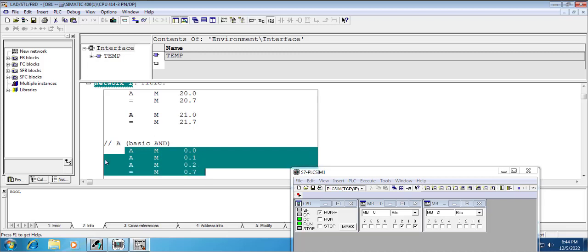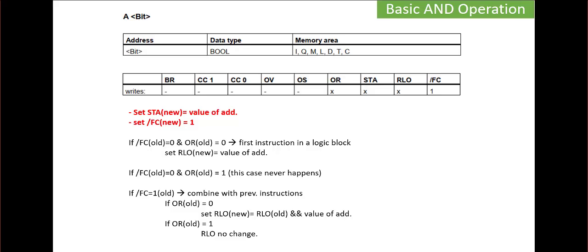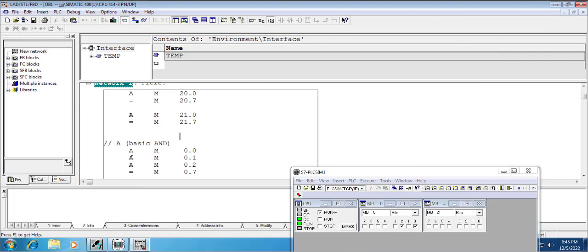So basically, before I can compute the result of this block, I basically need to end the previous block. And the way it actually does that is by changing 2 bits in the status word register back to 0. These 2 bits are the first check bit and the OR bit. So when the first instruction comes in a logical block, it must find these exact 2 bits to be 0.